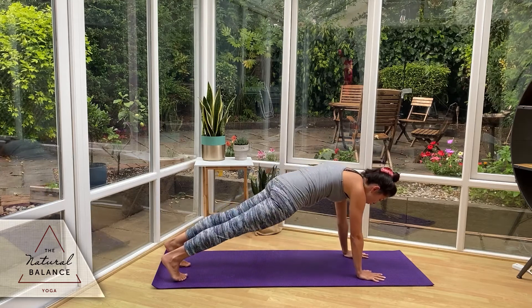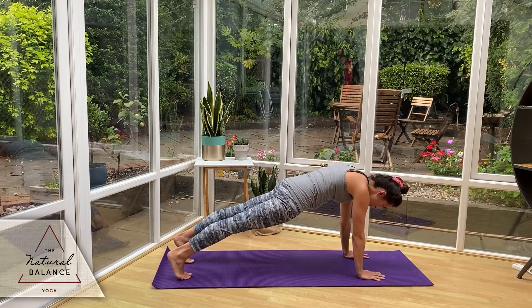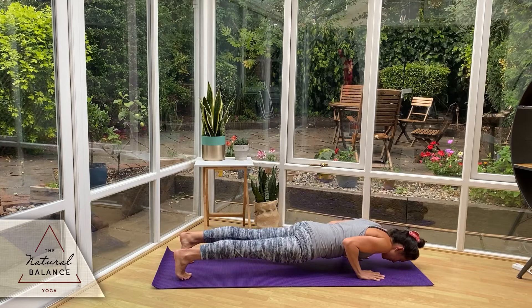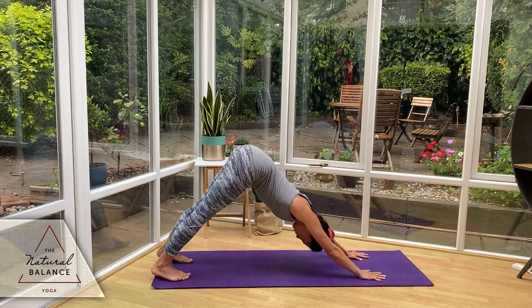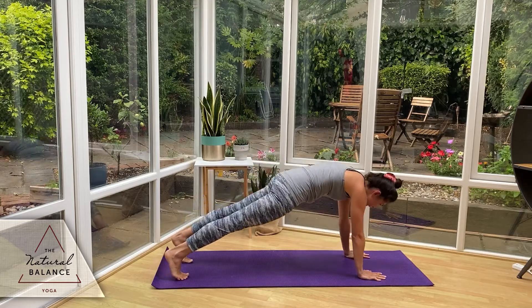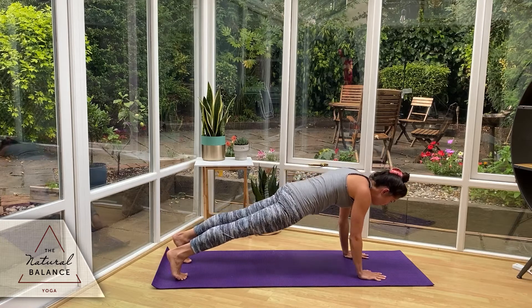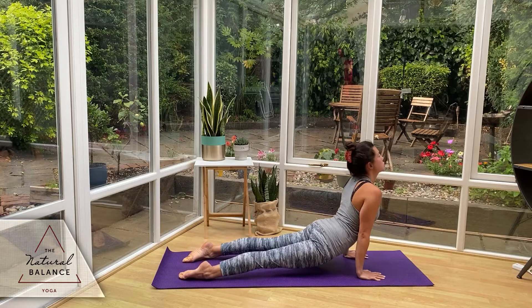This time we're going to go from a high plank down to a low plank. Engage through the core, squeeze the bum, squeeze through the thighs, bend the elbows back — hold it in your halfway plank. Push back up. Good. To downward facing dog. We're going to ripple back over to high plank. Bend to a halfway plank, roll onto the toes, push up to our upward facing dog.